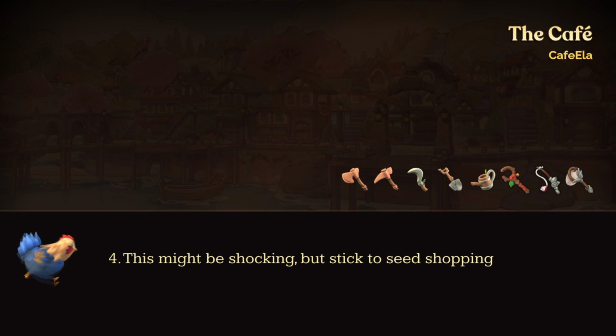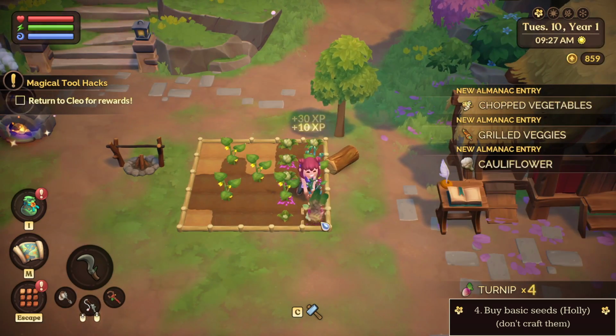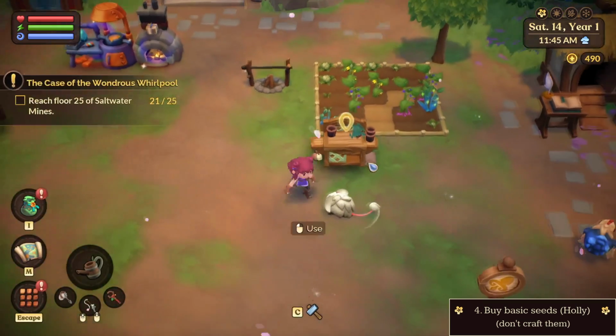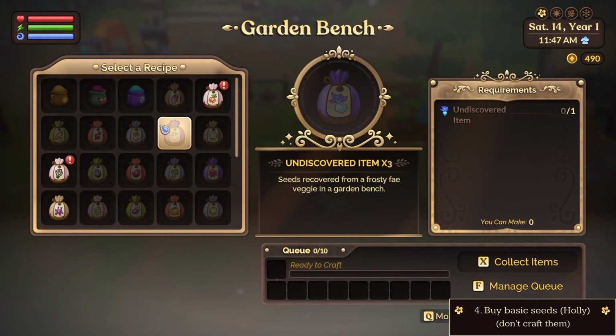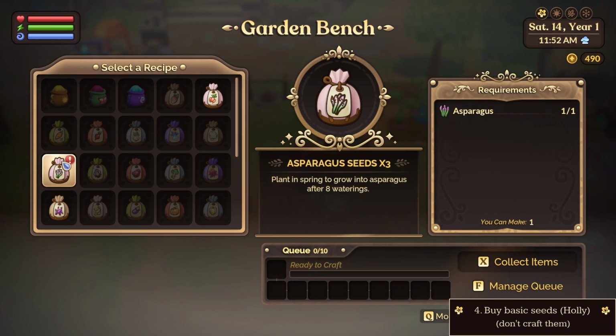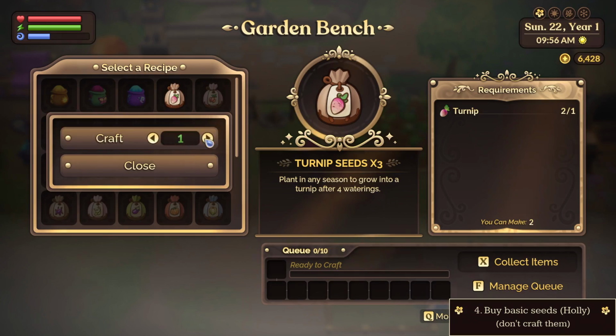Number 4. This might be shocking, but stick to seed shopping. So, what to do with your crops? Surely there's a profitable way to use them. Once you have a garden bench, you can turn your harvested vegetables back into seeds. Cool, you might think. Surely that is more profitable than buying them, right? Well, it's not. Not for the basic seeds, at least.